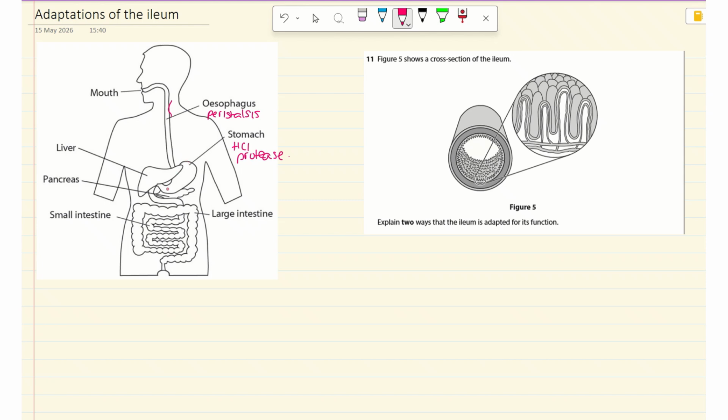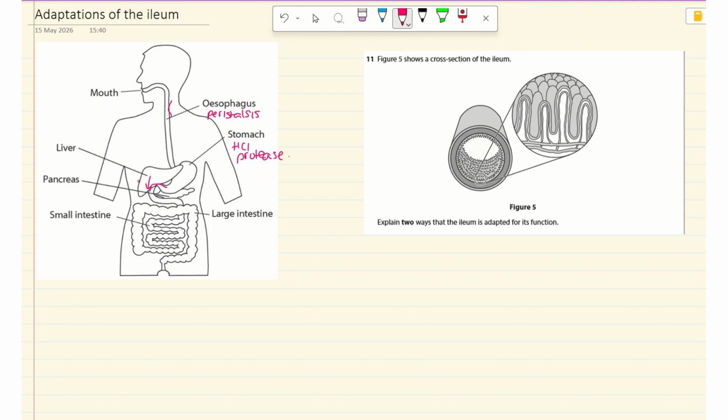The food then leaves the stomach, and it receives bile from the gallbladder, which you can't see in this diagram, tucked behind the liver. The liver makes bile, it passes the bile on to the gallbladder, and the gallbladder passes the bile on to the digested food that's coming out of the stomach through the bile duct. Now, the whole point of bile is to emulsify the fats so we can break them down.